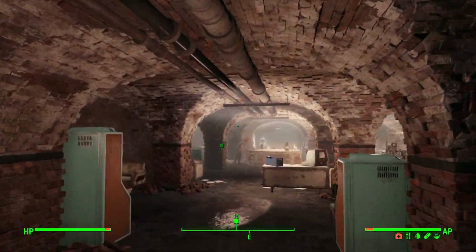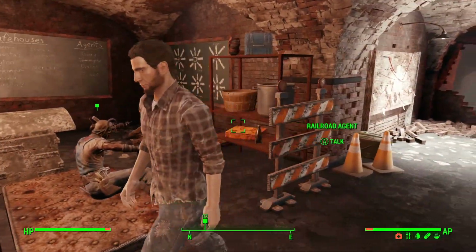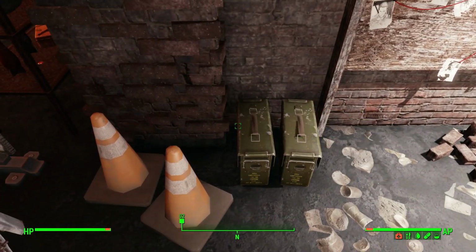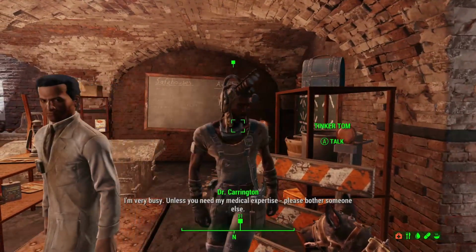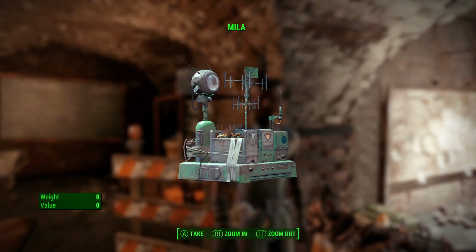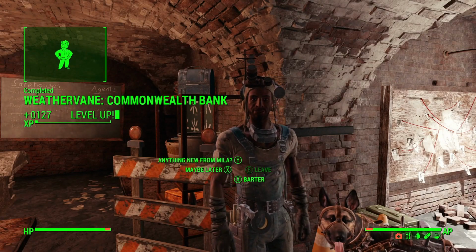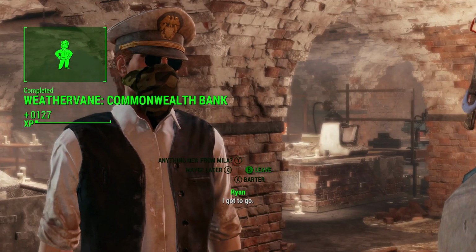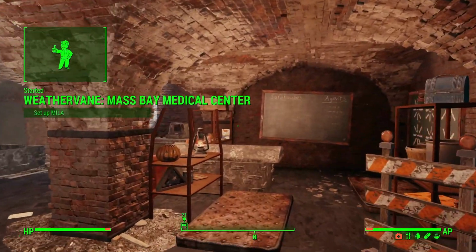Love to see it. Super, super close to our next level up. Oh, what perfect timing. Everybody is deciding to wake up at this point. So Tinker Tom will be ready to talk about Mila. He auto gives me another Mila. If you need something for the road, the shop's open. And just enough to get the next level up with doing the Commonwealth Bank Mila. And we are now at level 50.